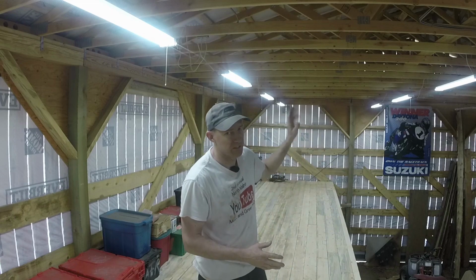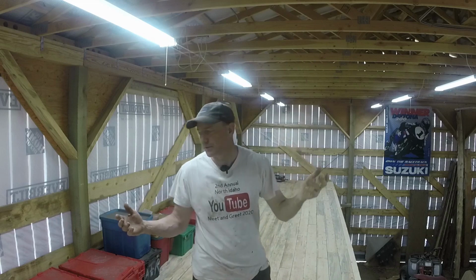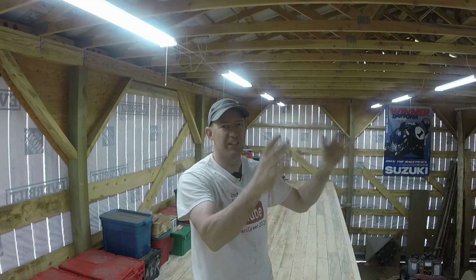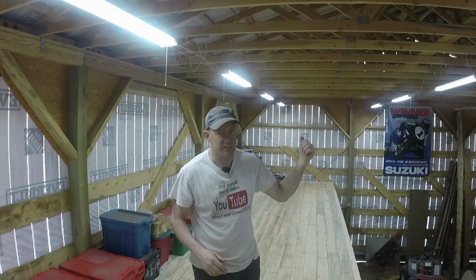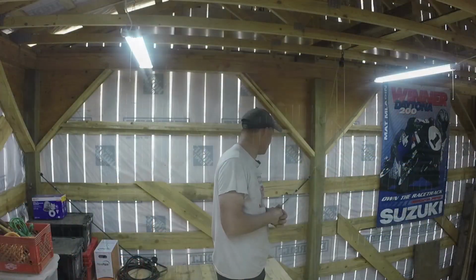I figured if I spanned the three trusses and rested that 4x4 in the end wall, picking up one of these, the most it's gonna weigh is, I think, maybe 80 pounds. Spanned between three trusses and the end wall, it's not gonna break them. I could probably hang from one of these trusses if I wanted to, but I know it's definitely not recommended that you actually make a loft area in trusses unless they're engineered for it. So if you're gonna do something like this, be careful with your trusses. Don't put too much weight on them.